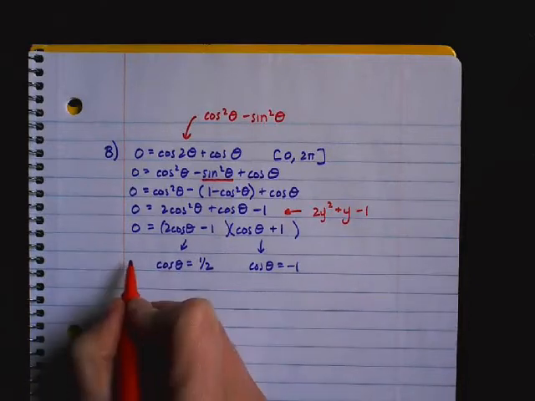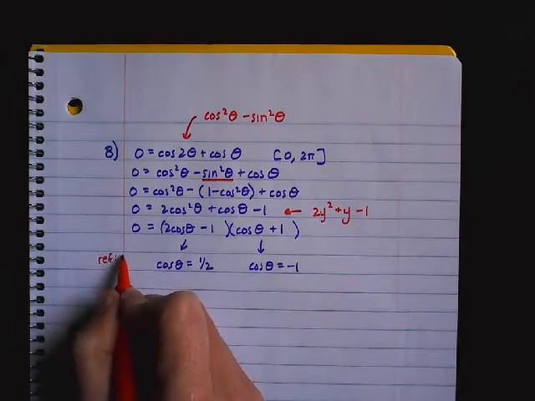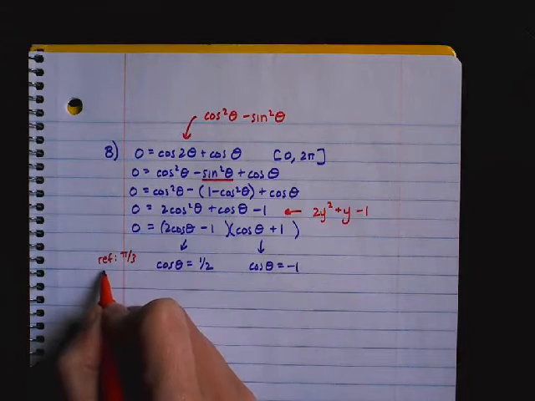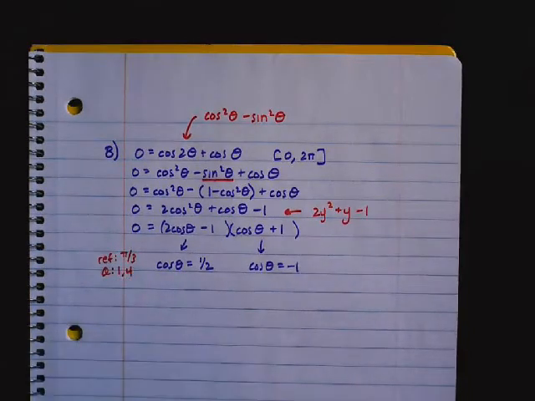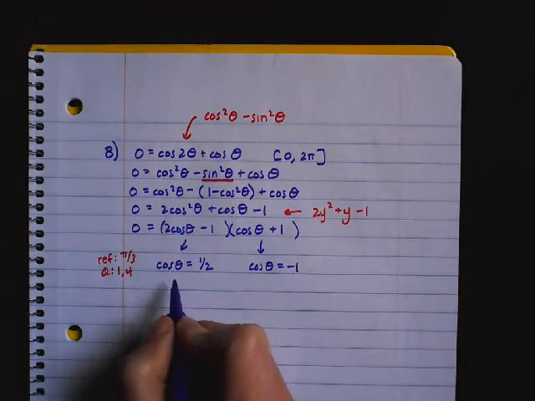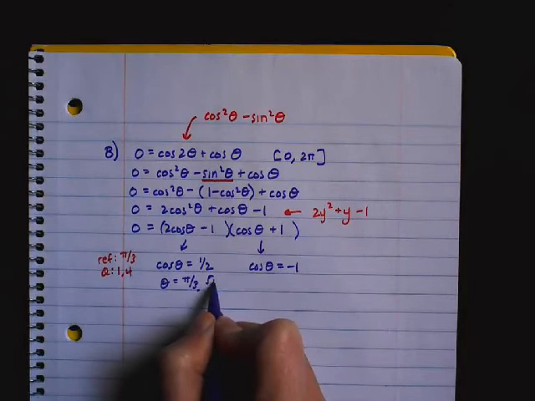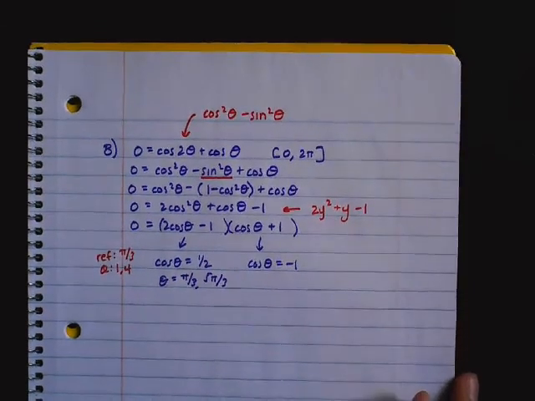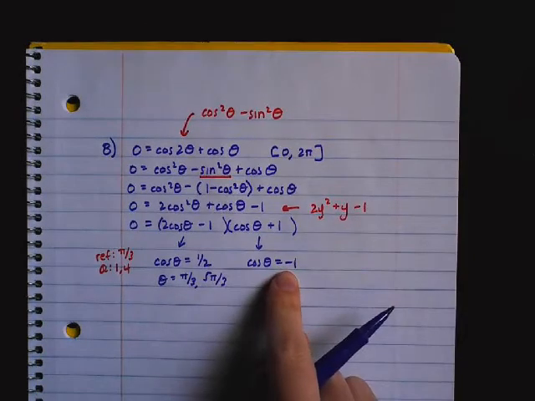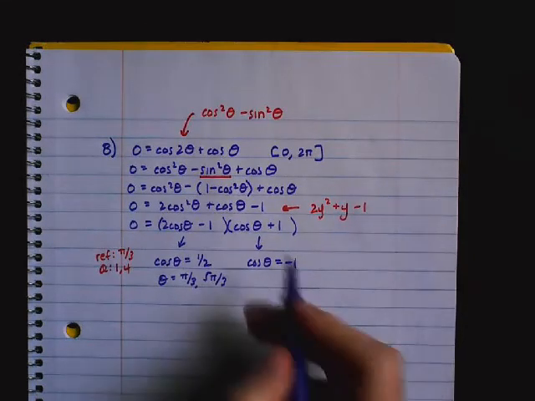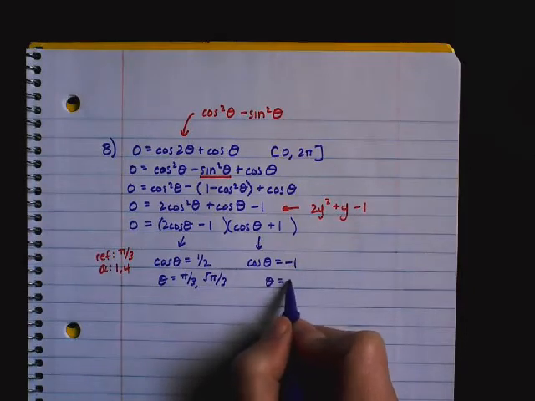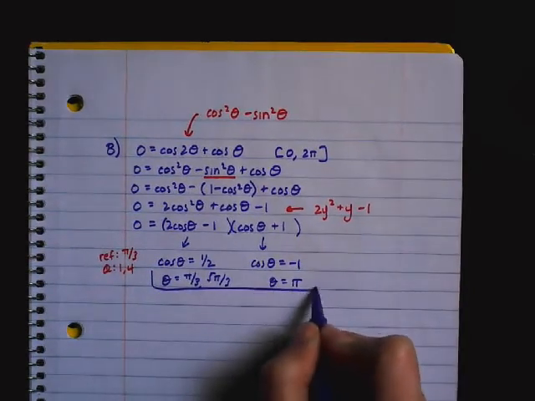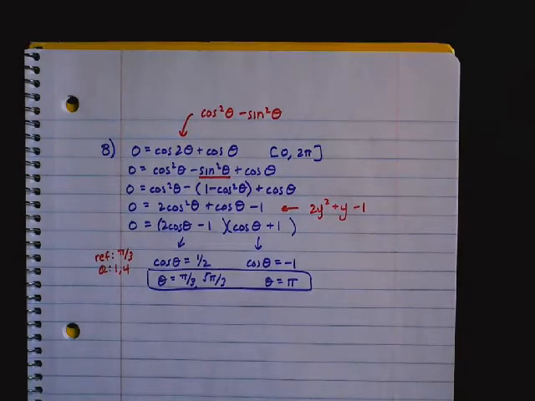So if I want to know when cosine is 1/2, well, that's a reference angle of pi over 3, and cosine is positive in the first and fourth quadrant. So for this problem, I'm going to get pi over 3 and 5 pi over 3. And then we want to know when cosine is -1. Well, remember, cosine represents the x-coordinates on the unit circle. So I want to know when I'm all the way to the left, and that's going to be at pi. Okay, so that's your answer for number 8, or in other words, the bottom problem on the right on the front of the piece of paper.